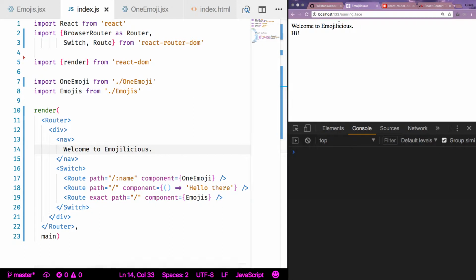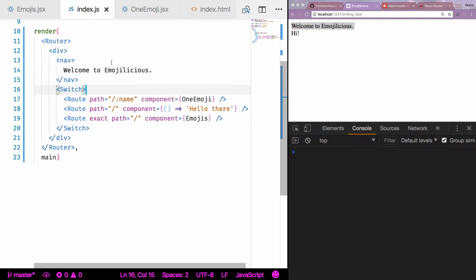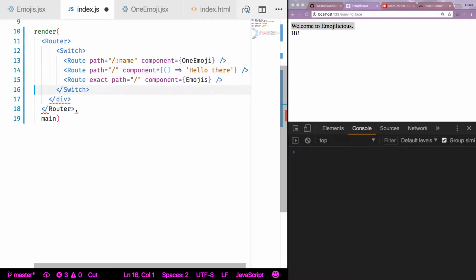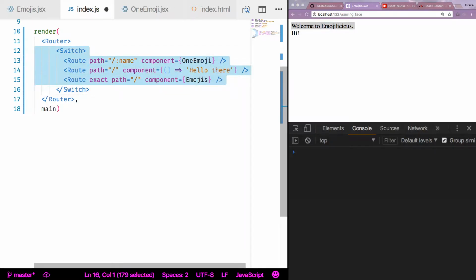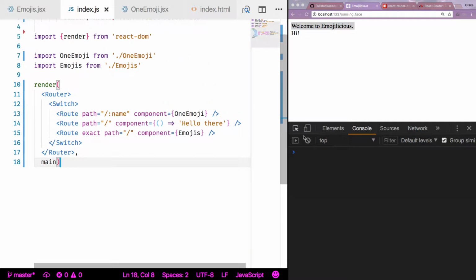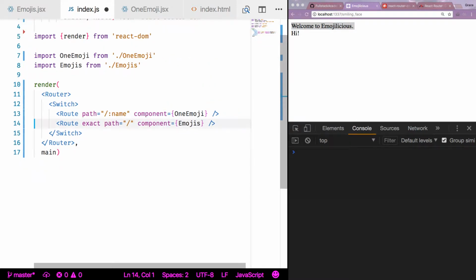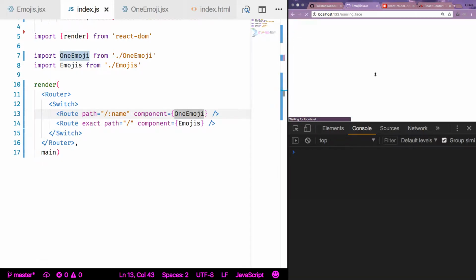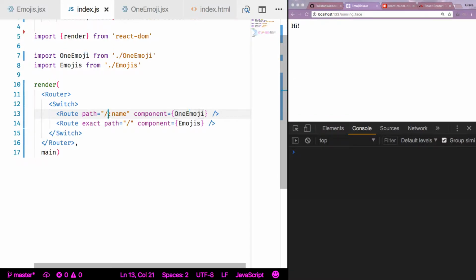Yeah, no, this is right. And I'm going to get rid of that because we don't need anything so complex right now. Okay, so we've added a route that gets us to the single emoji page. And here it is. Now it would be nice to figure out what this name was.